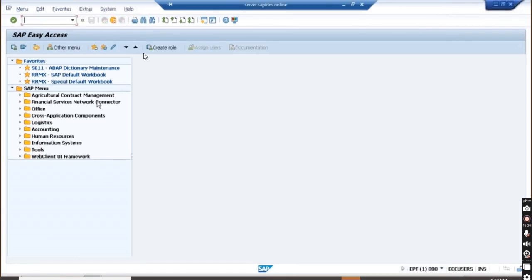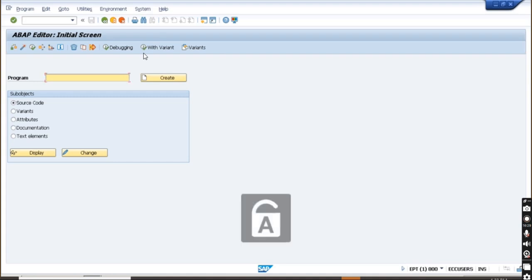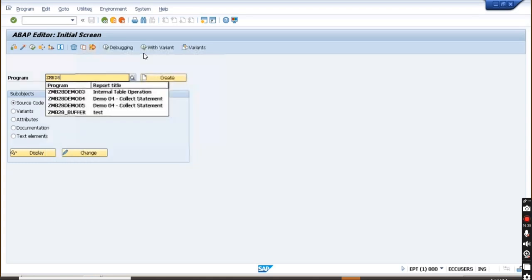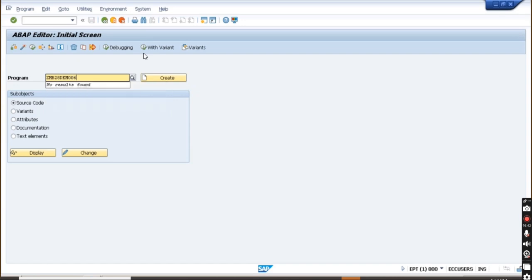Okay, let's go to the system and create a small program to demonstrate the field symbol, ZMB demo 06.